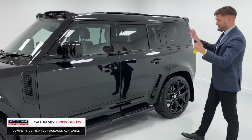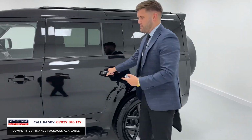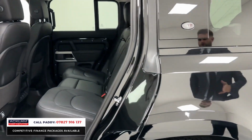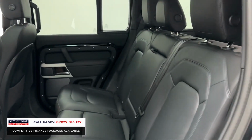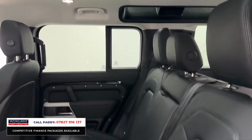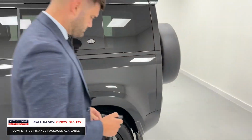And for me, the reason I like this car so much is the silhouette of the shape, but it's also the way it looks. It doesn't look like a practical car. It looks an unbelievably cool car, but then you have that practicality. So 5-seater, and they are huge because you've got that extra boot space in the back. This is the first glimpse you'll get of that full sliding panoramic sunroof. So obviously some Defenders don't have a roof whatsoever. This one has a sliding one.